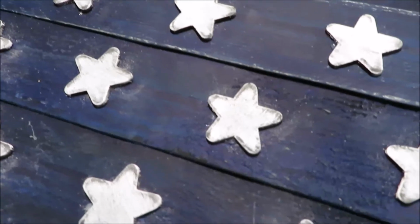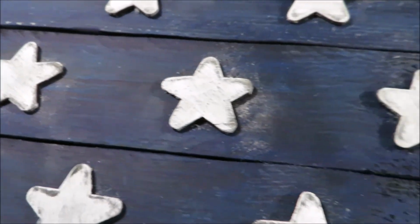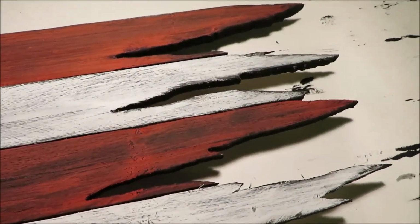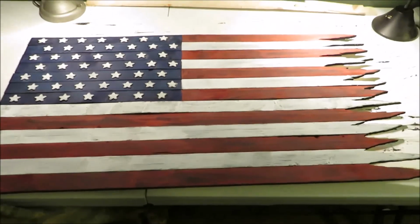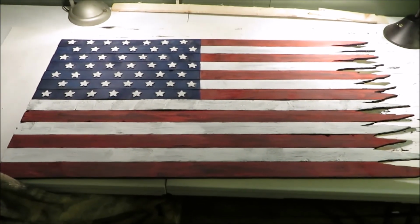Give you a little close-up of what the stars look like after the black's underneath there, so it comes out a little bit. And then there's what the wood looks like. Just looks a little older. And then the edges, I tried to keep all them black so it actually looks like it's torn. So we're almost done. We're just going to do a coat of clear. I'm going to get this cleaned up and do a coat of clear.